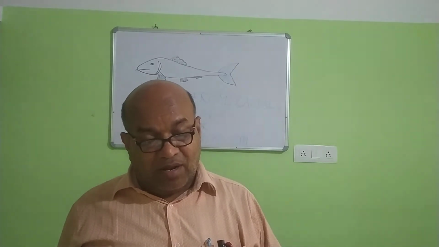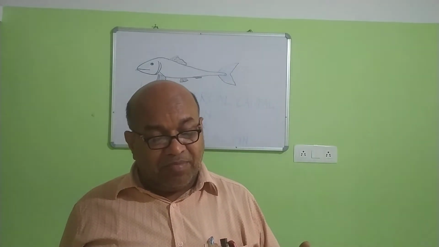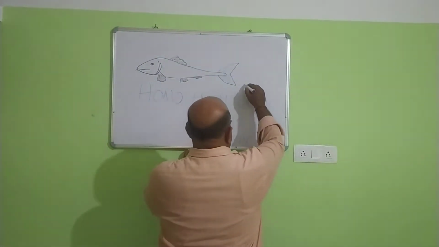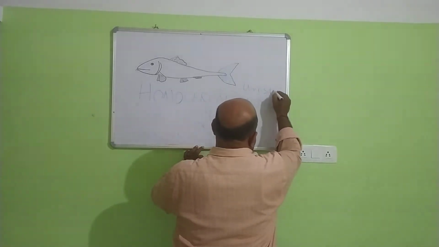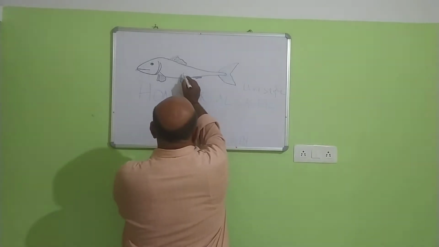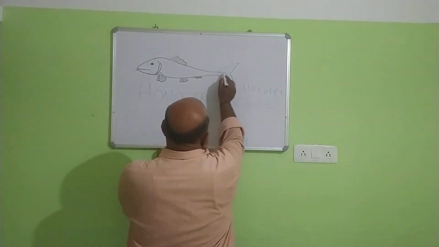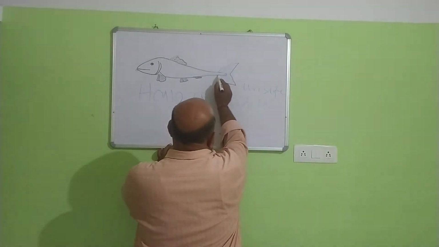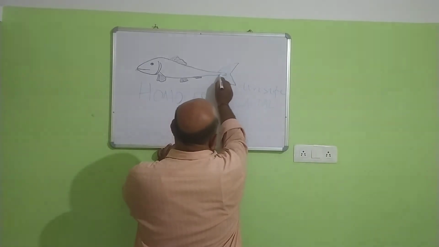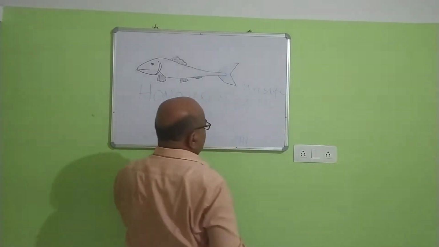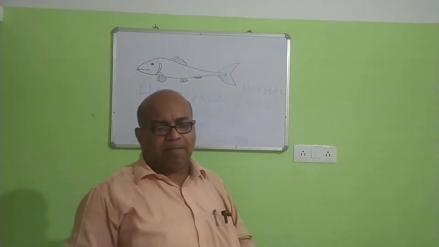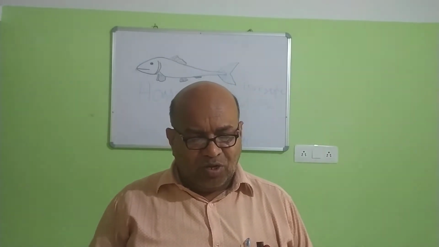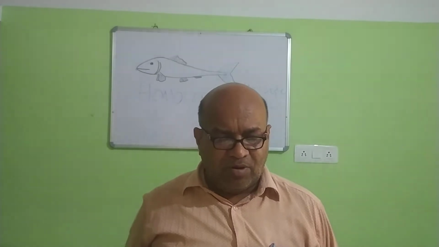The terminal part of the caudal region is all the time called the urostyle. What is it? Urostyle. The vertebral column runs at the middlemost part of the body towards the tail, and at the last part, this is called the urostyle. Urostyle. Slightly upturned into the dorsal lobe in the case of the salmon.